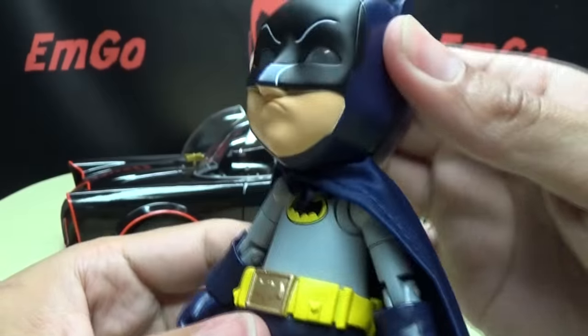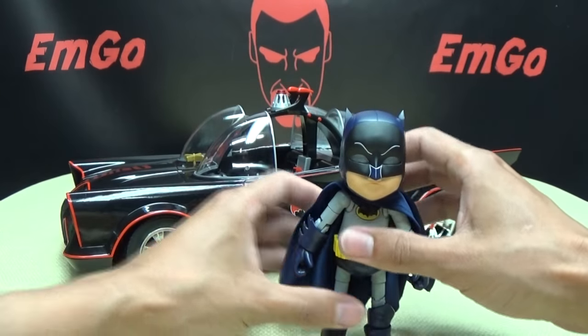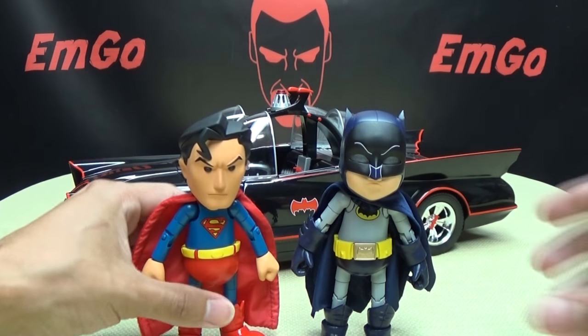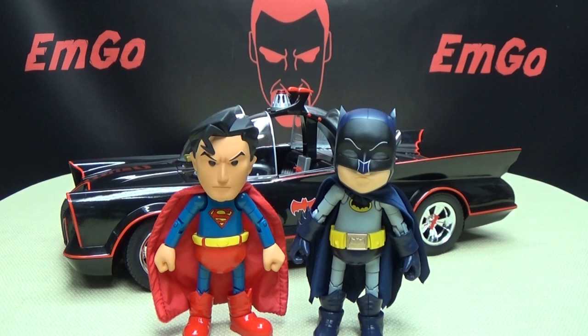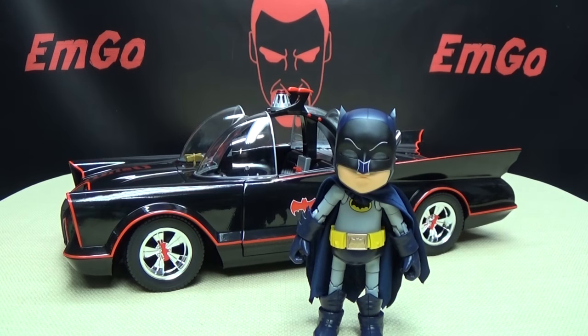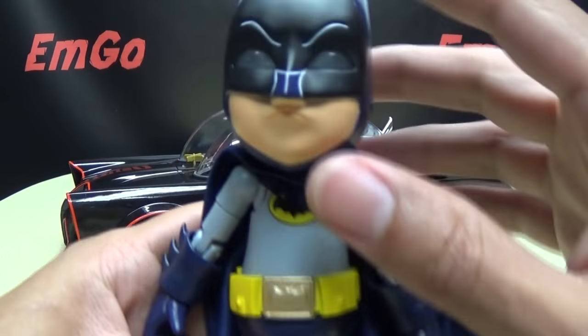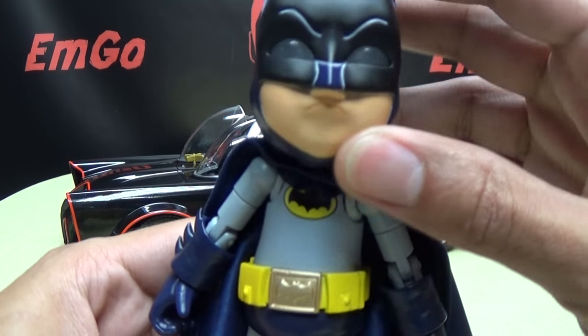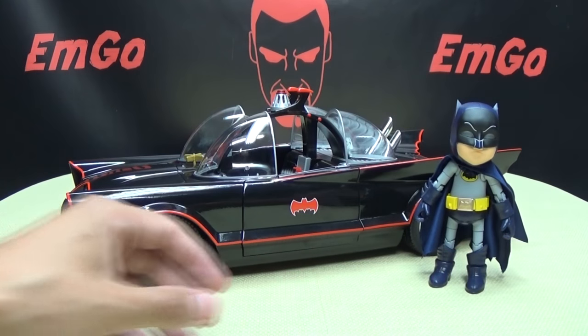There you go. So, there you have a little Batman figure. And just for a quick comparison, here he is with the Justice League Superman. And they just look like two babies cosplaying with their big diapers. No, that's just cute. And that face doesn't help either. It just looks like he just pooped himself. Anyway, I don't know.